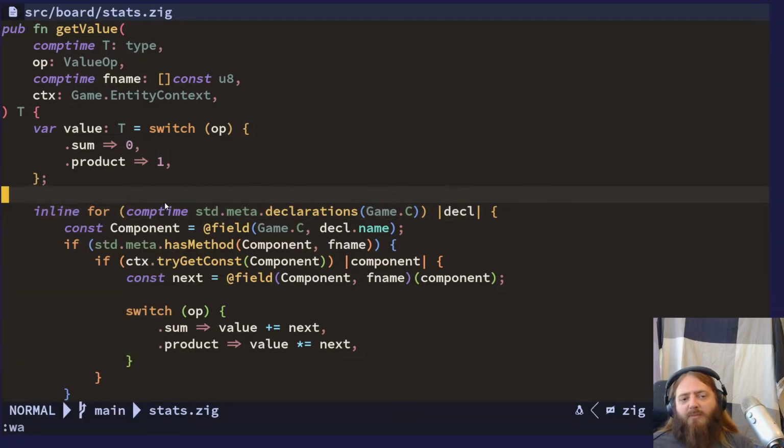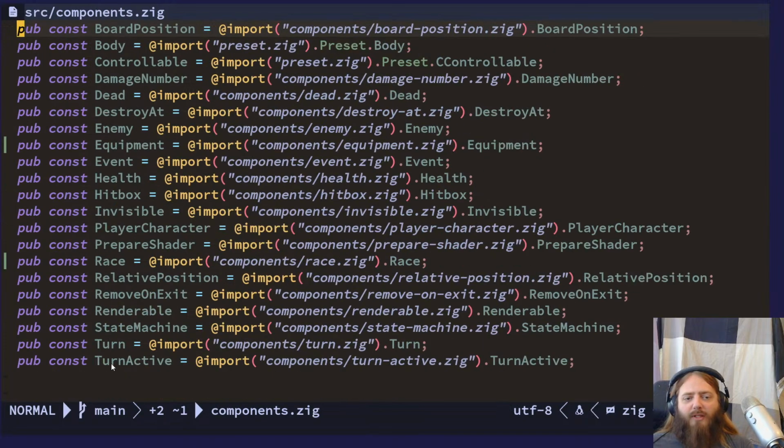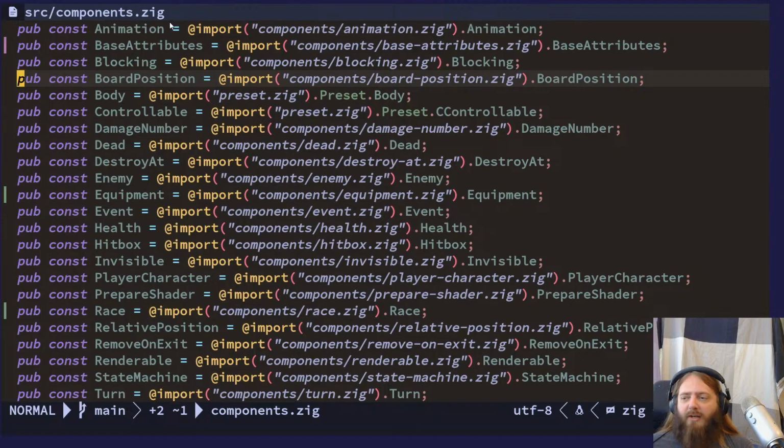Essentially, if I'm explaining what I'm trying to do here, I have a bunch of components in game.c, which is just a place that defines a bunch of components. I keep all my components in here in my ECS system. And so I'm looping through all of these components. If I add another one, it's going to be included in that loop.